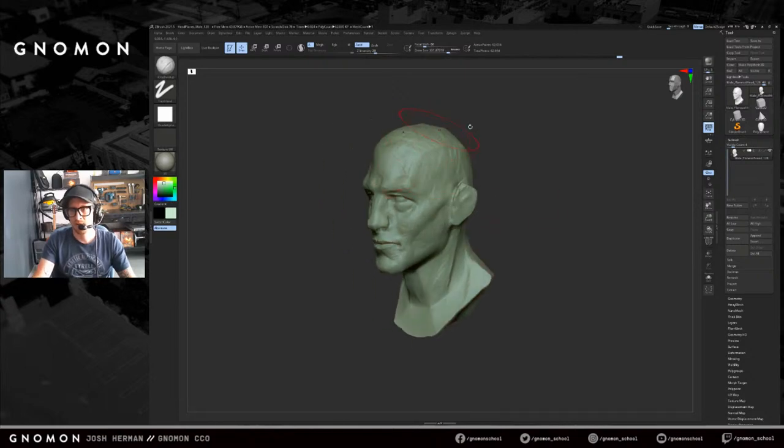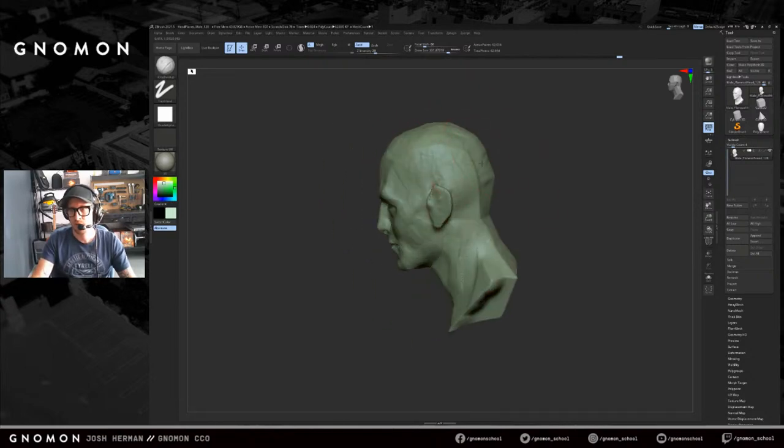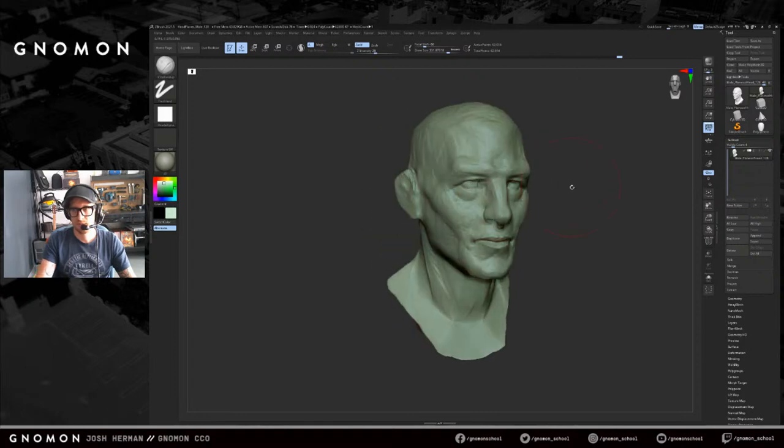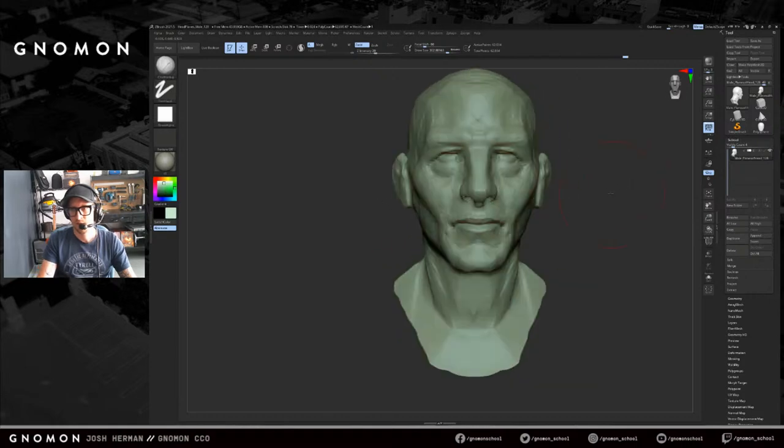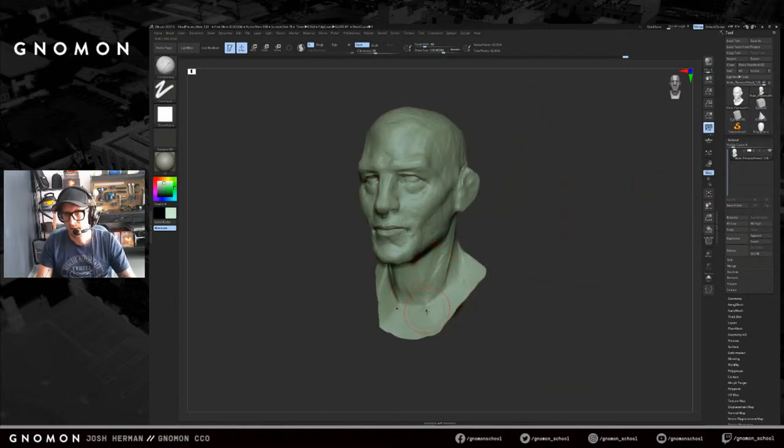So we've just kind of been sculpting this guy. Right now it's a poorly made Josh Brolin clone, I think. Where it's Josh Brolin combined with Deadpool. Maybe.